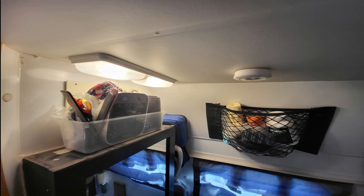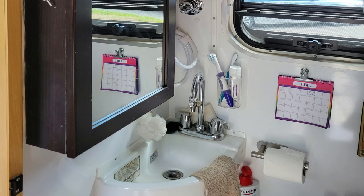One game changer was the addition of the medicine cabinet. For some it might make a cramped space worse, but like I said I was used to life on a submarine for nine months at a time. This emptied out several smaller containers, which gave me more room in the RV wall cabinets and made daily-use items quickly and easily accessible.